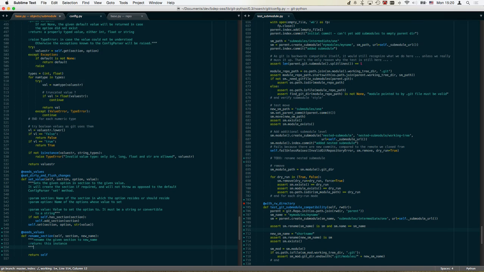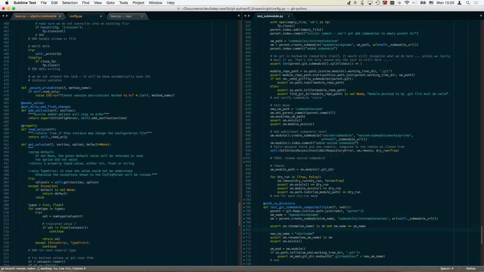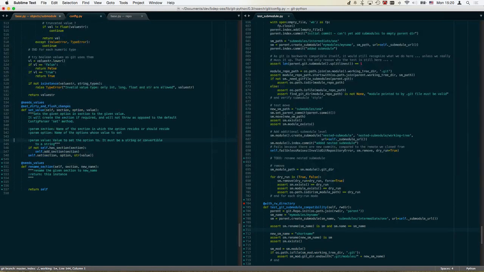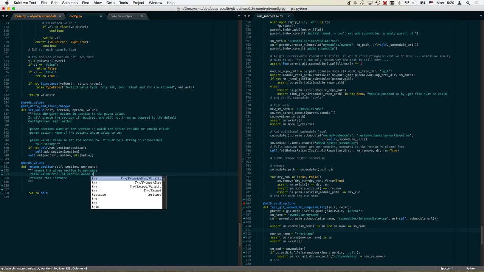Let's verify we don't try silly things. So if the original section doesn't exist, we shall raise a value error. And if the new name already exists, we will just set all values there. Should this be an error? I wouldn't make it one.